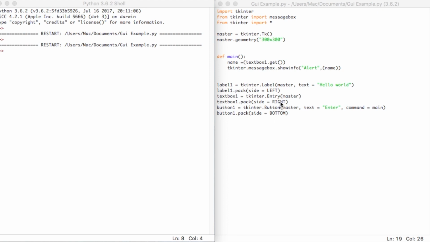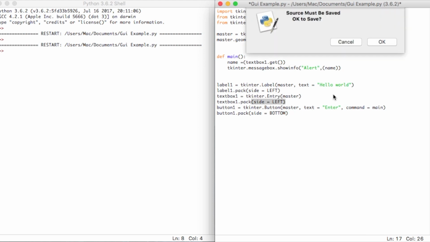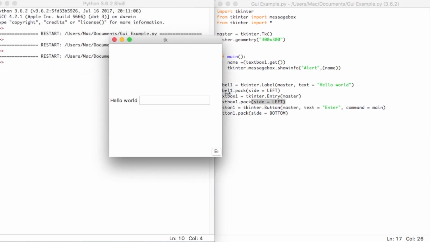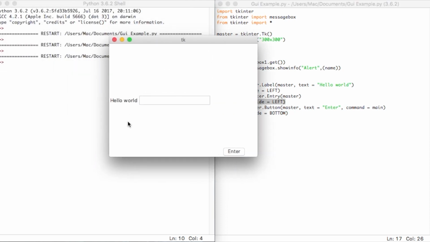Now if I change the text box to left as well, and then run it, it's changed the order around slightly. It's done the hello world, then the text box, then the enter.